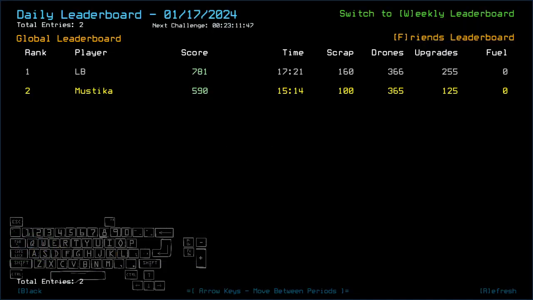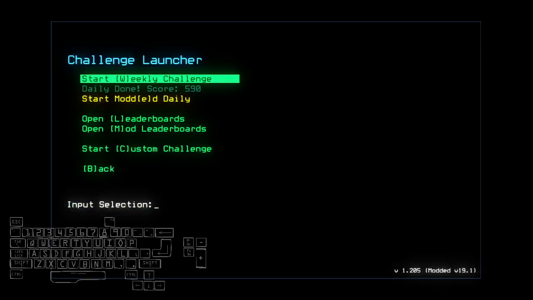It was so stupid. Yeah, LB got the same scrap as I did, but LB also lost a drone, I think. I think the spray radiation bit. A little bit of radiation, etc, etc. But LB definitely got more upgrade points compared to me. Congratulations.